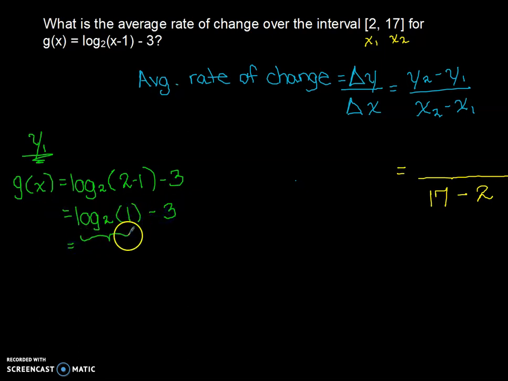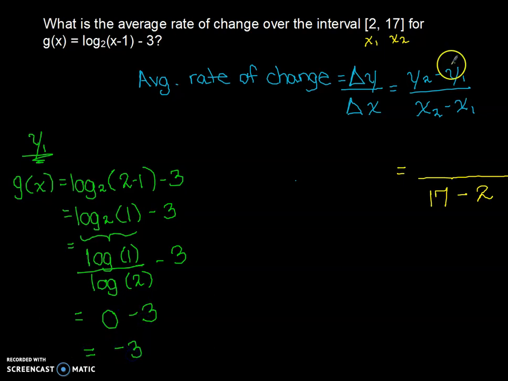And again, remember the change of base formula. If you have a calculator that only calculates with a log base of 10, change of base formula, you can rewrite this as log 1 over log 2. And this automatically has a base of 10 if you don't write the base. So you can plug that into the calculator. Log of 1 is 0, 0 over anything, including log of 2 would give you 0, and 0 minus 3 gives me negative 3. So I'm going to replace this y sub 1 with negative 3. I'm also going to bring down the minus sign ahead of time. And then y sub 2.